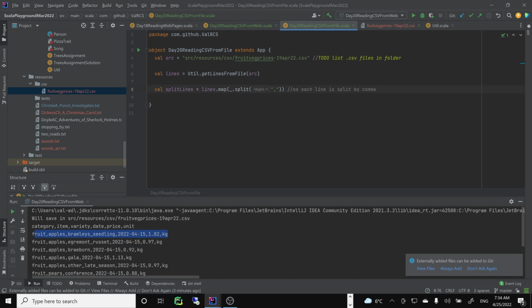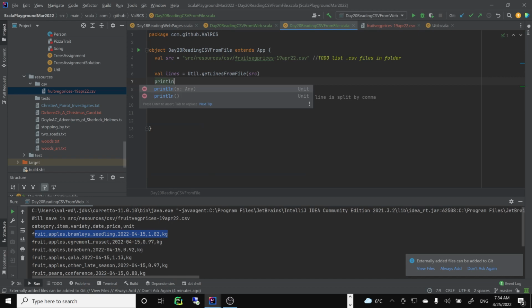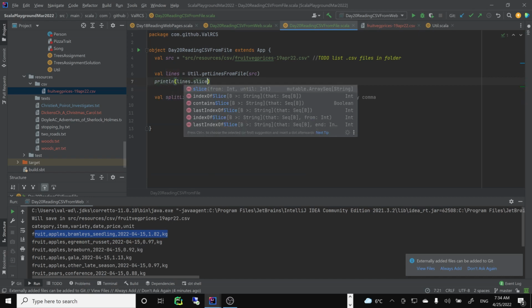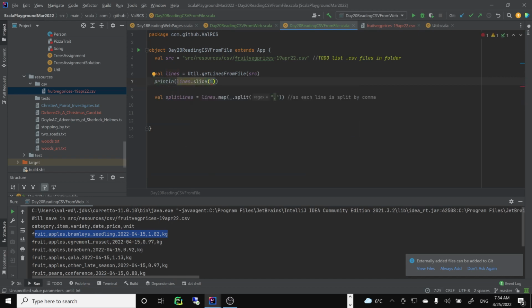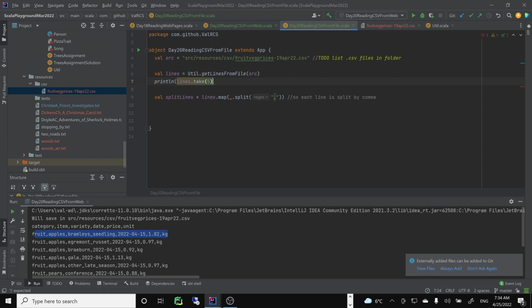Okay, let's print some lines. Print lines, take 5, and make string with a new line.